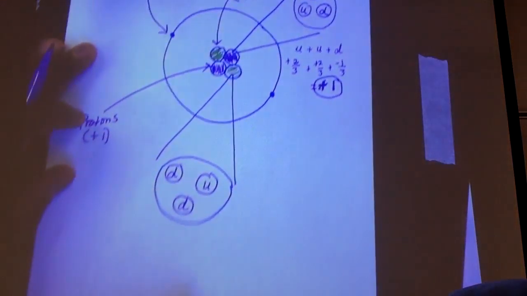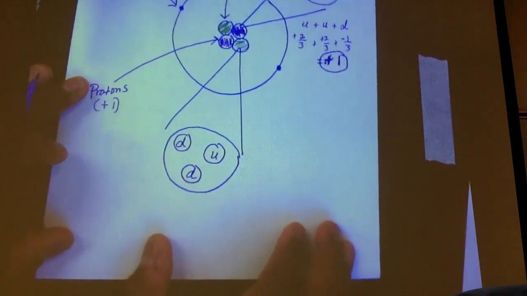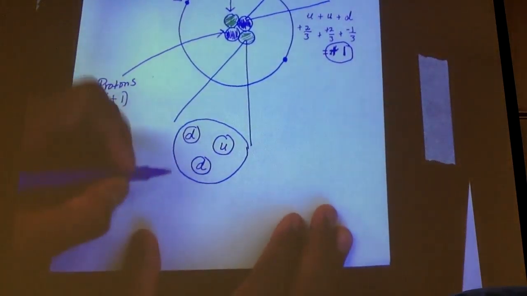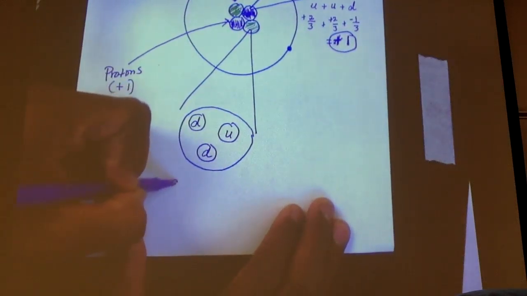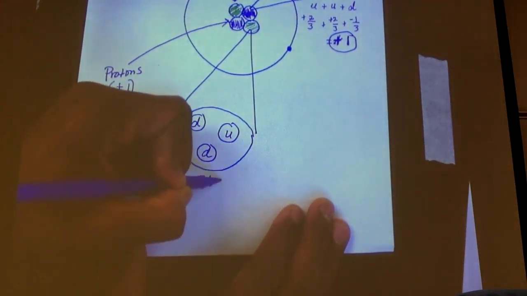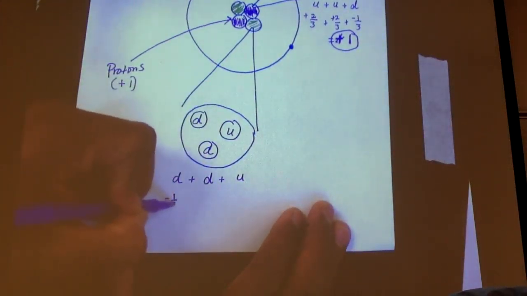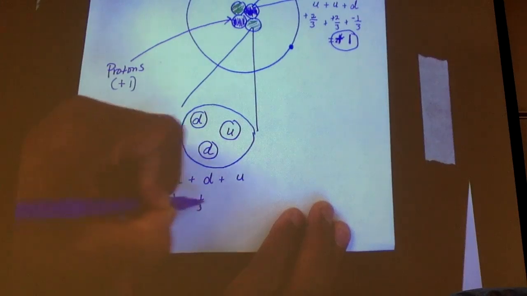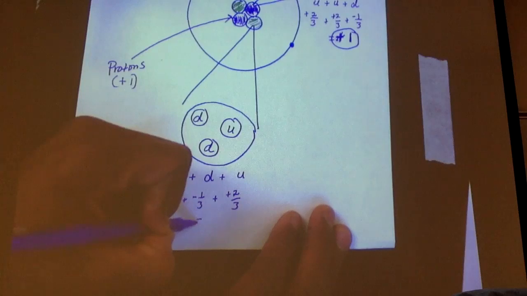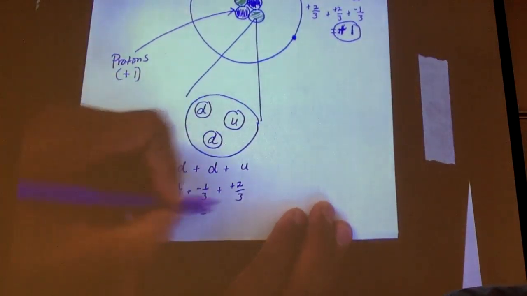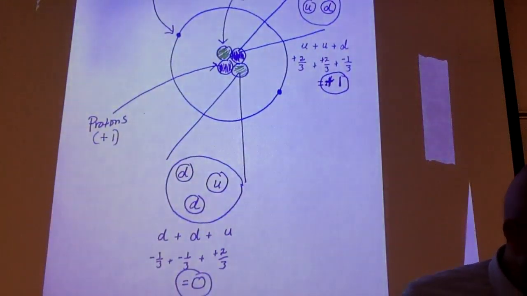Now, if we go to the neutron, can we, in the same way, justify why there is no charge, which is a 0? Well, we have 2 down quarks, so down plus up. So the down quark is minus 1/3 plus a negative 1/3 plus positive 2/3, and if you add those together, you should get 0. Okay, which means that neutrons will not have a charge.